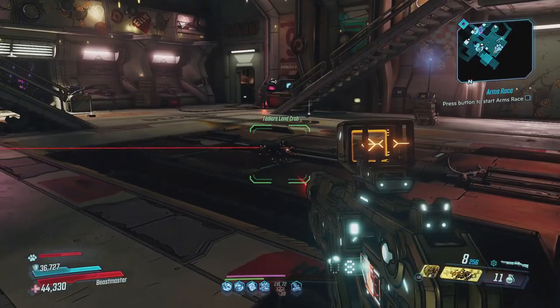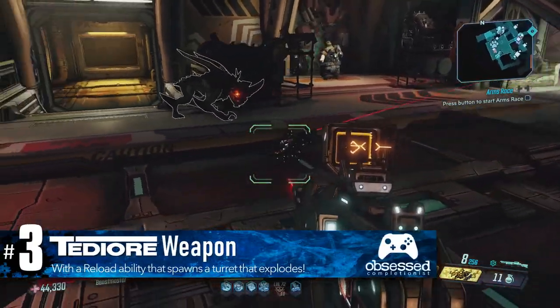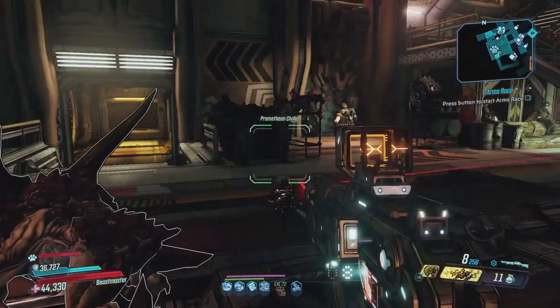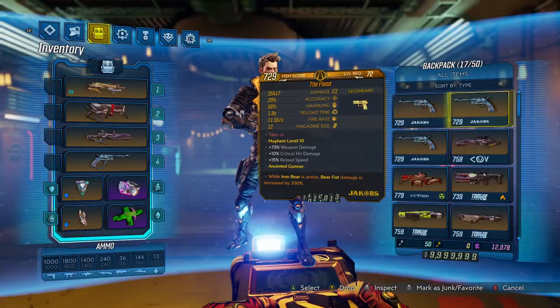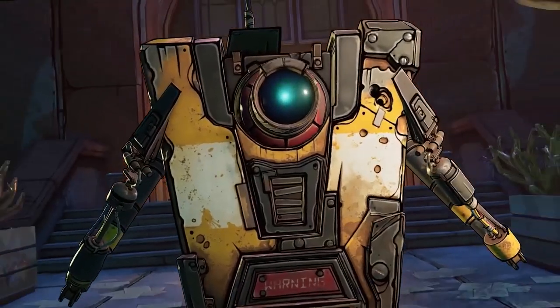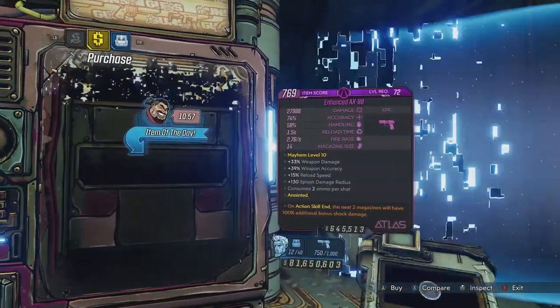Now, for the first solo method, what you'll also need is a TDR weapon that on reload will turn into a turret that explodes after 30 seconds. And you don't need any special weapon. Any weapon that has that ability will do, really. But if you don't have one, you can always go to Marcus's and check out if there are any in stock. Ah, there you are.